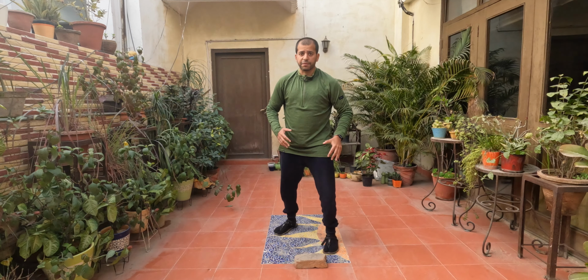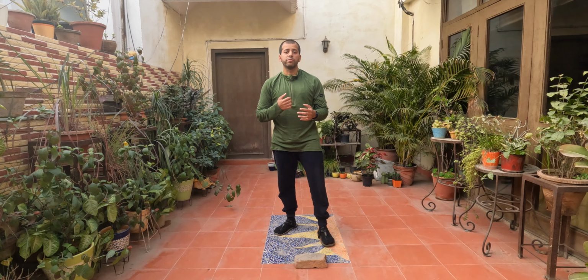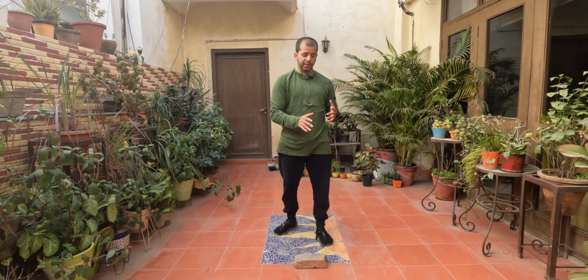And now lastly, you can play around with your footwork. Remember what I said, the job of my feet is to get me to move to better angles so I can get better tactical angles on my opponent, and then get away.